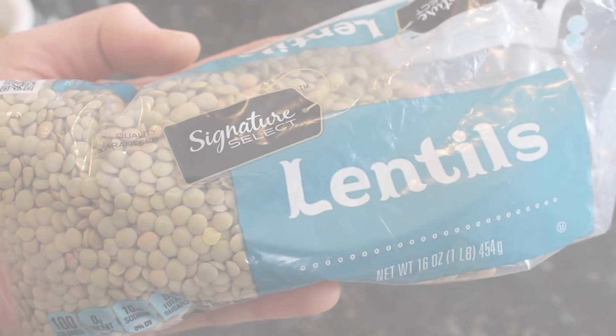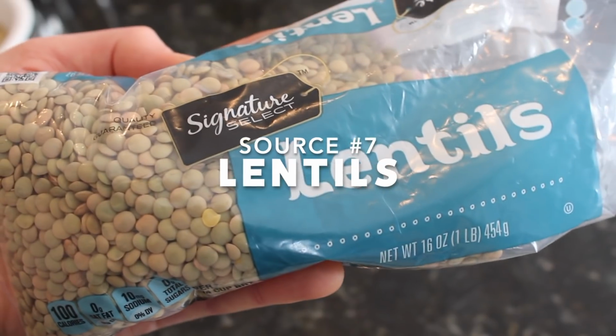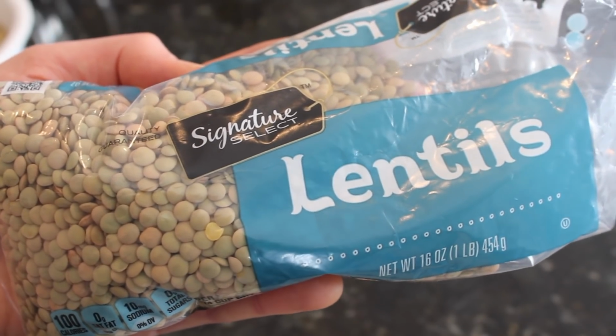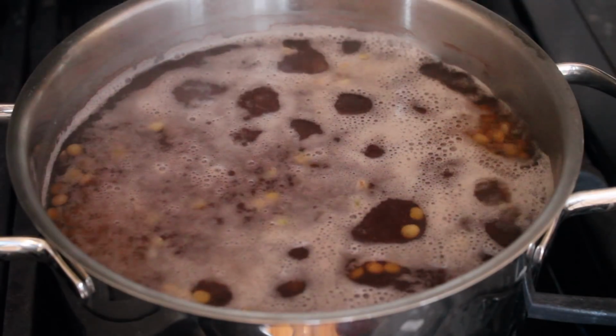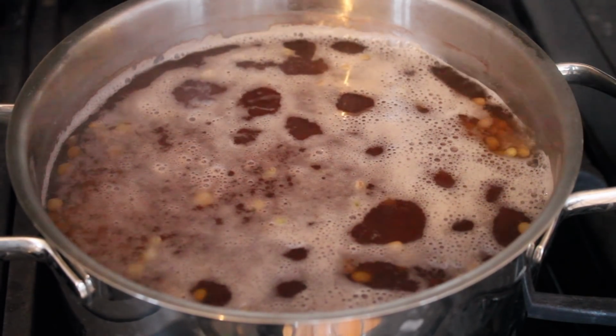And next up on the list is lentils, source number 7. Lentils to me are like miniature beans. That's how I feel about them. You don't need to soak them overnight like beans. You just rinse them and then go ahead and simmer for about 20 minutes on the stovetop.